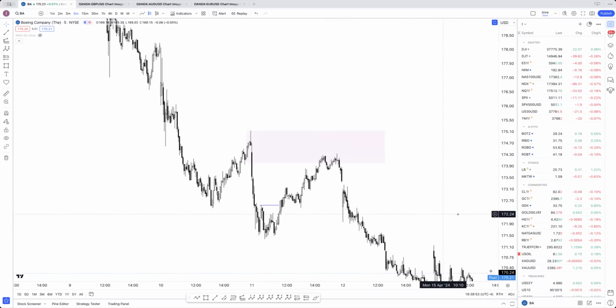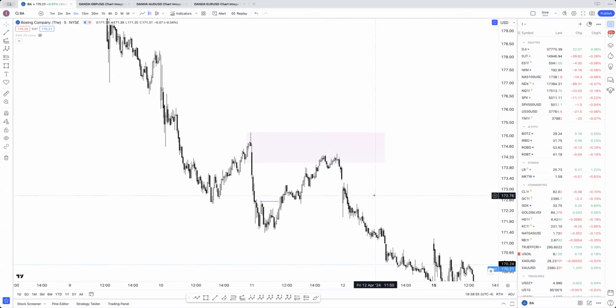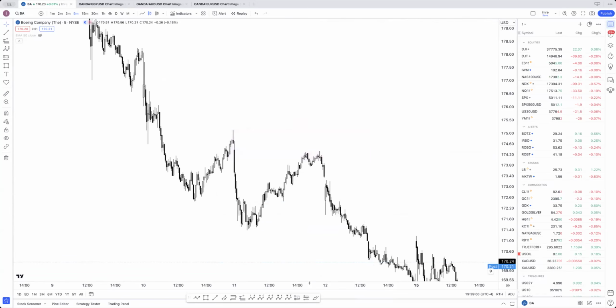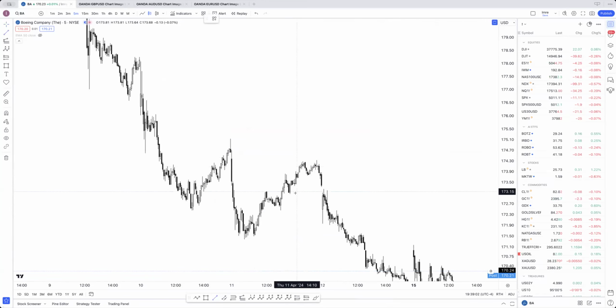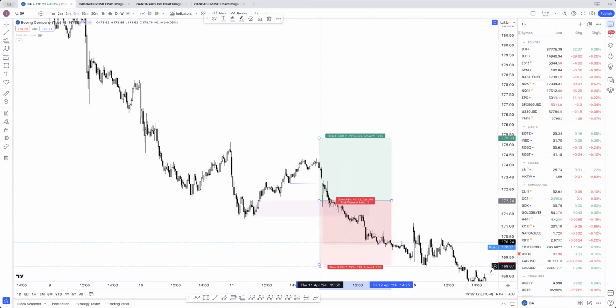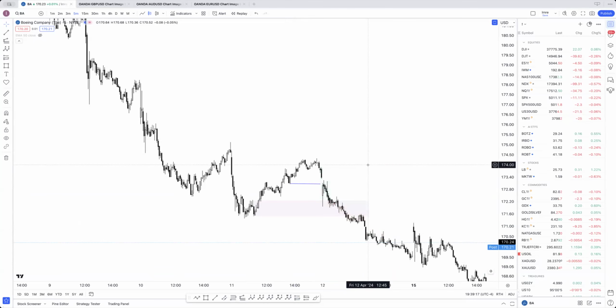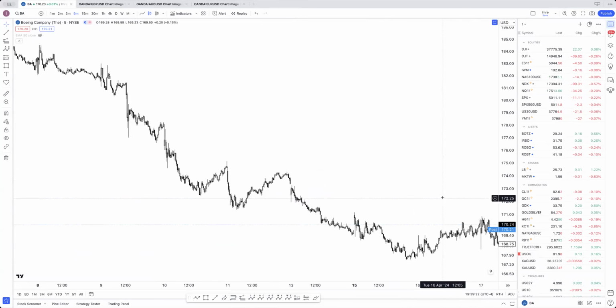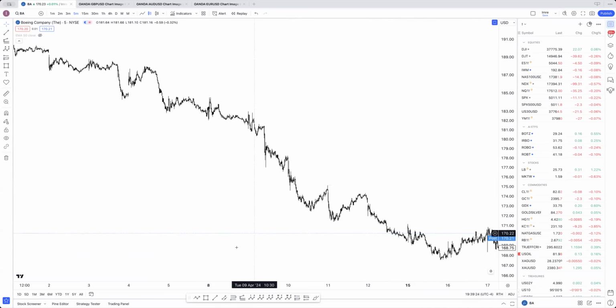Okay. Now, the crucial thing with these techniques is that you use them in the right direction, in the direction of the larger underlying trend. Because what will happen is inevitably someone's going to say, well, here's my inducement. Here's my bullish order flow. Why did I get stopped out? And the answer is going to be, well, you were trying to buy in a downtrend, right? It's as simple as that. There's no other ifs, ands, or buts about it. You got stopped out because you were trying to buy in a downtrend.